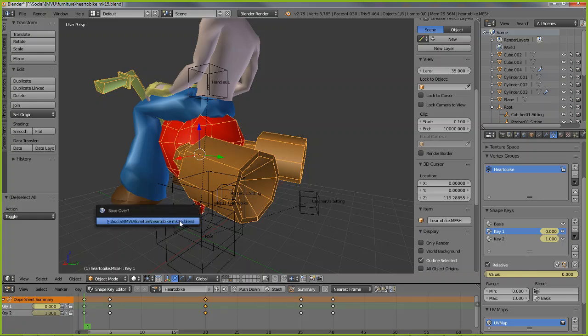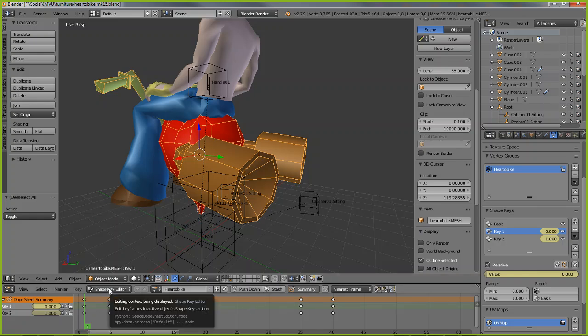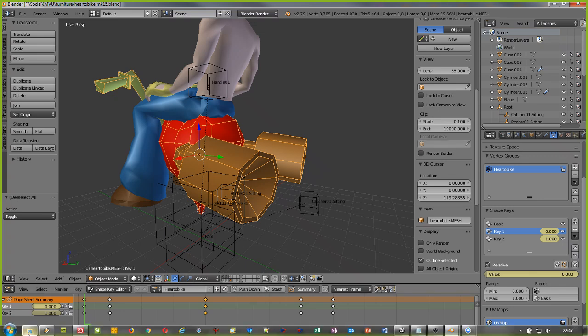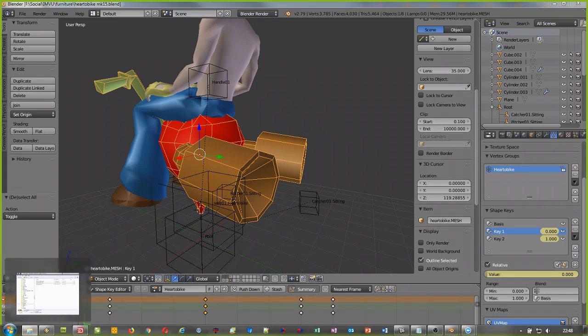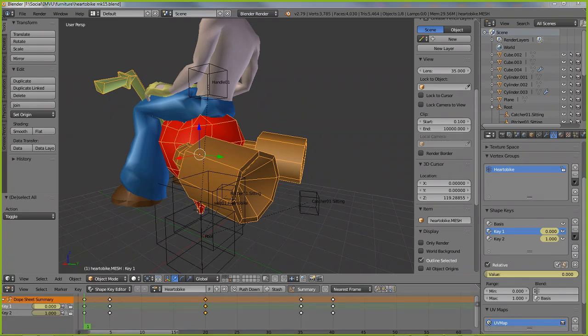Save. Let's take a look at the FBX file.